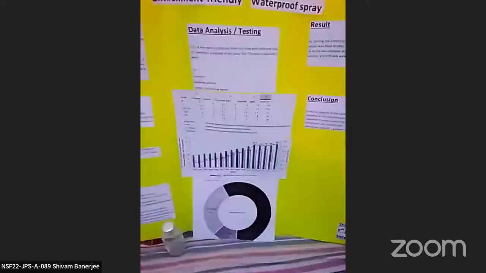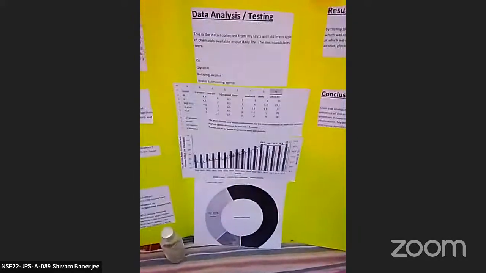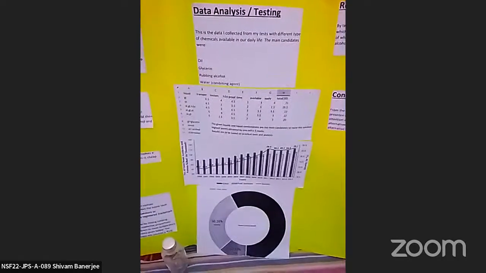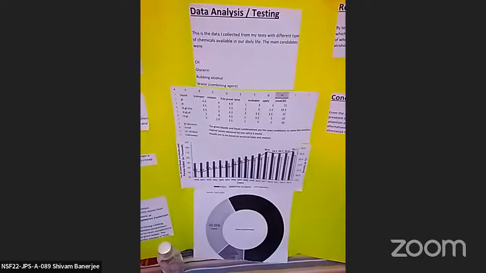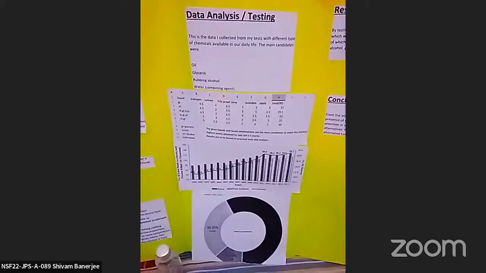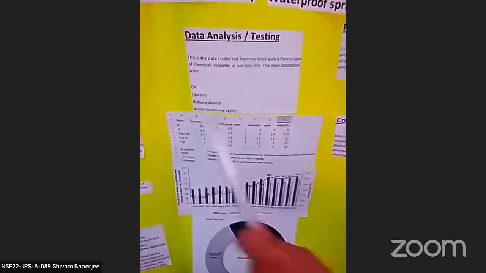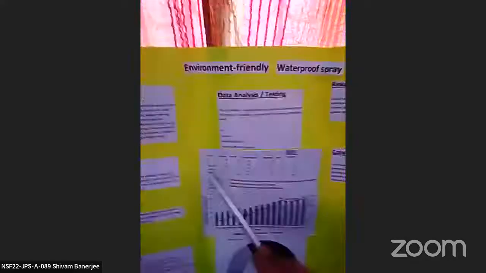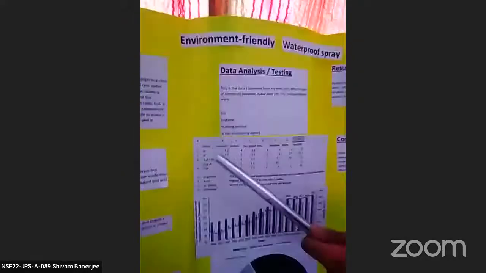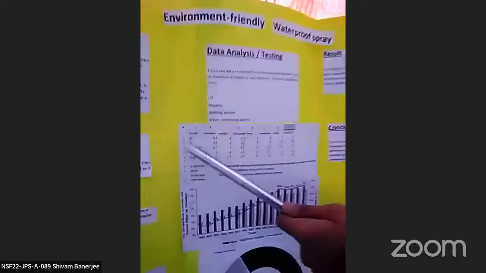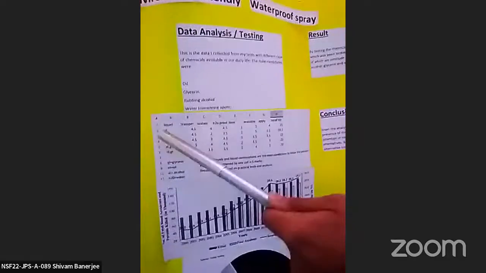One more question. Yes, sir. In the data analysis, you have given the liquids as well as A, B, C, D up to H. What is that? Can you explain? Sure, sir. The ABCDs are basically columns, and these are the liquids that I used, like liquid and liquid combinations. The first one is glycerin as given in the key. Second one is oil. Next is the combination of oil, glycerin, and water.